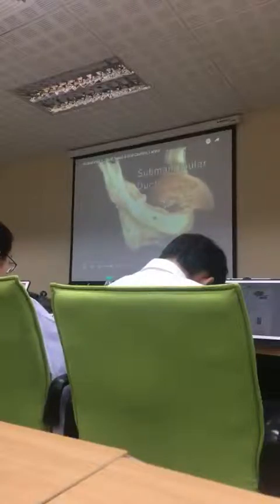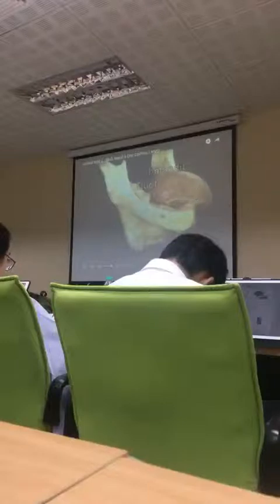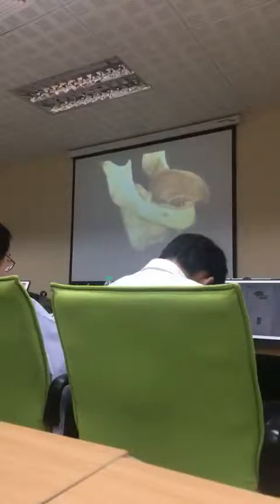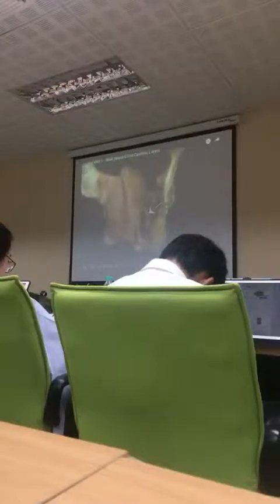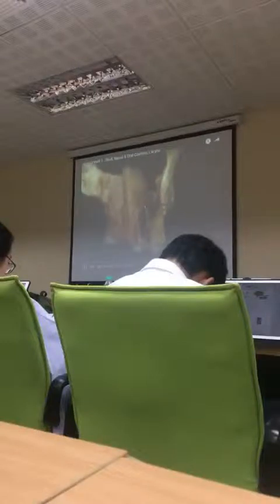The submandibular duct runs forward in the floor of the mouth, alongside the base of the tongue. It ends here, just beside the frenum. To see where it starts, we'll go round to the back. Here's the submandibular duct. Here's the submandibular gland. The duct passes forward in the interval between the mylohyoid muscle and the muscles at the side of the tongue, the hyoglossus and styloglossus muscles.